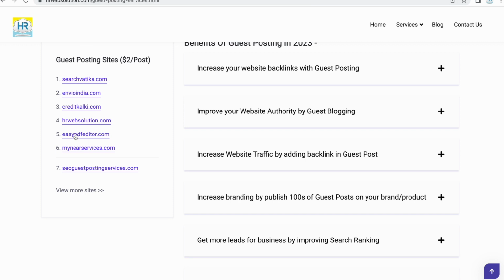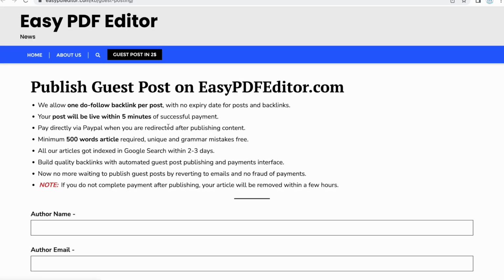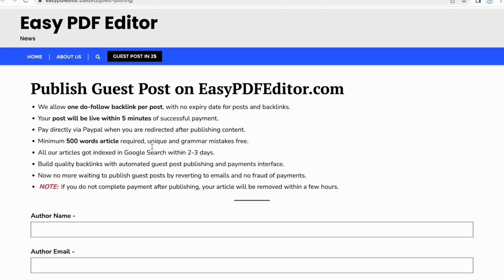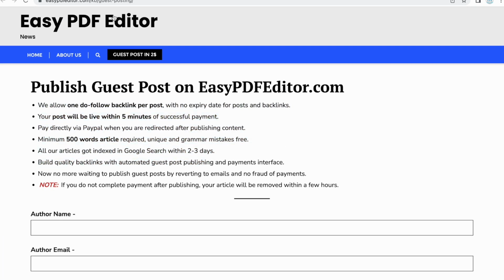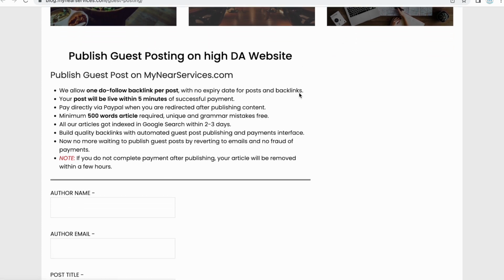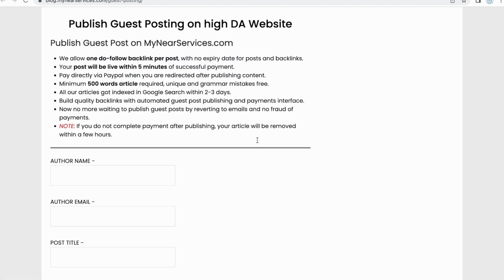So this is the best way to create guest posting backlinks and improve your profile. Here on the Easy PDF Editor website you can publish your guest post, and the same guidelines apply on this other service. Everything is the same.